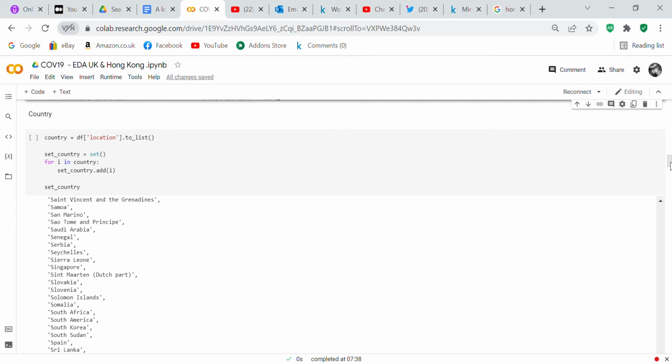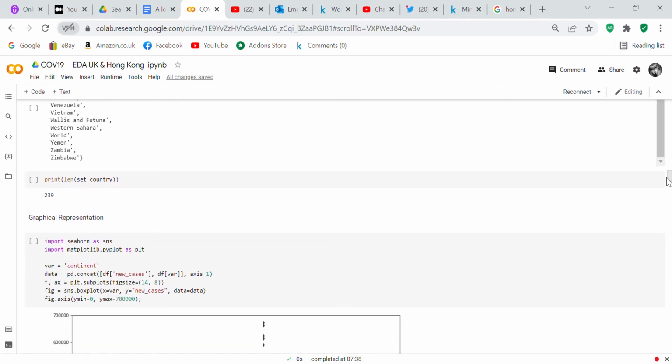So for every country that is represented in the data frame, you may have 200 or 300 incidents of that country, because the data frame is updated daily. And so if you don't exclude the duplicates, then what you might have is 300 Singapores or 300 Samoas. So in order to keep that from happening, we use a set. But there is a way that you can do it with a list as well, and I have done it with a list in the past.